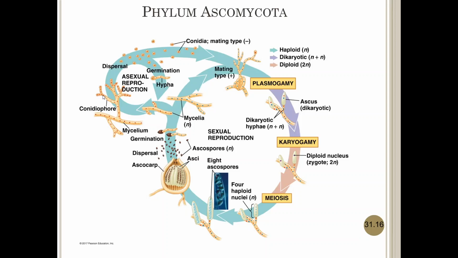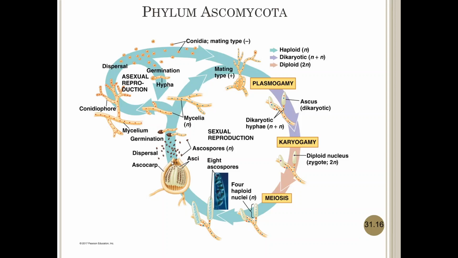Now, for the sexual reproductive structures over here, that's where I want to spend a little bit more time. The phylum Ascomycota, these guys are commonly referred to as the cup fungi. And the cup fungi makes sense because if you look at the structure right here, this thing called the ascocarp, that is the cup fungus. And this is very indicative of what the sexual fruiting body looks like for the group Ascomycota. Hence, cup fungi. So the ascocarp is the sexual fruiting body.